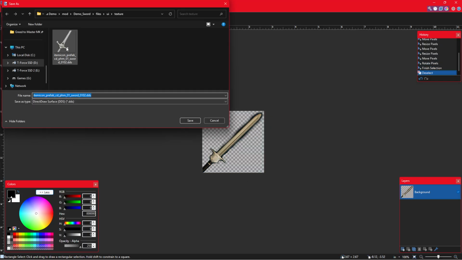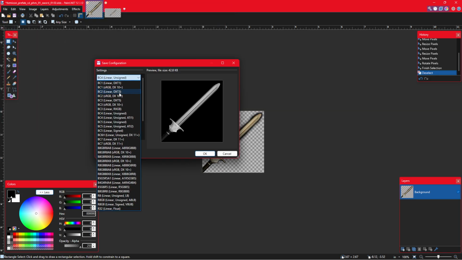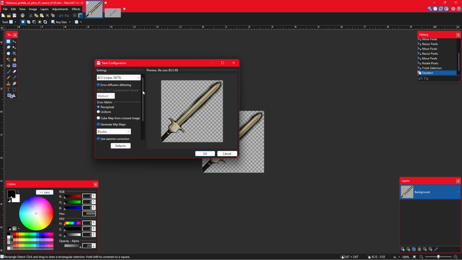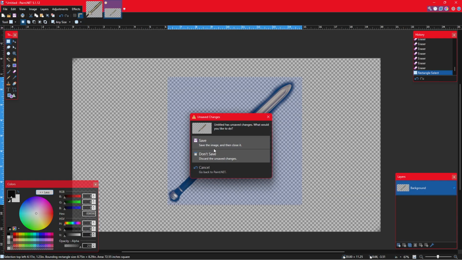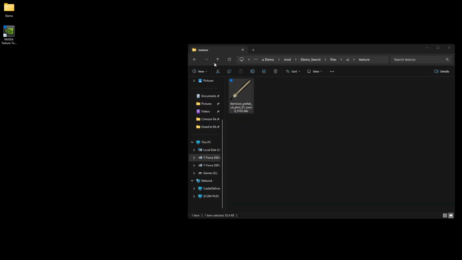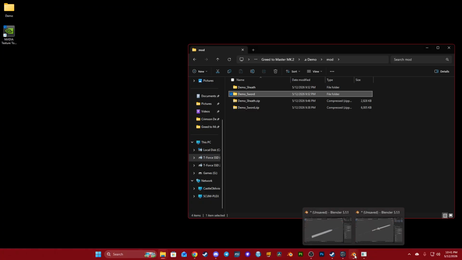Save as. Yes. PC3. GX5. And icon. Alright. Let's see how this goes.